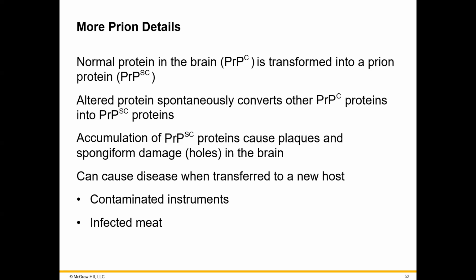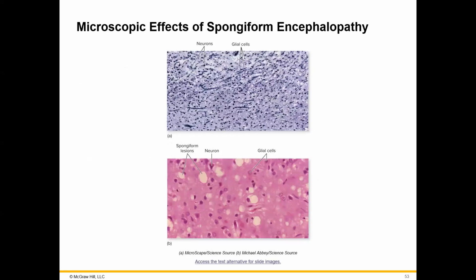Okay. Here's some images of the holes in the brain that's the spongiform encephalopathy. We will typically only diagnose this after death. That's the most common way to diagnose it. If we're trying to test for it in the cerebrospinal fluid, we are talking thousands of dollars just to test for it in that situation. It's extremely uncommon.